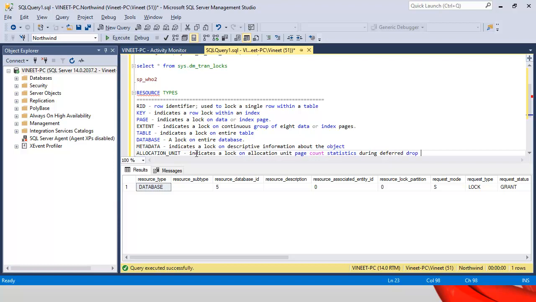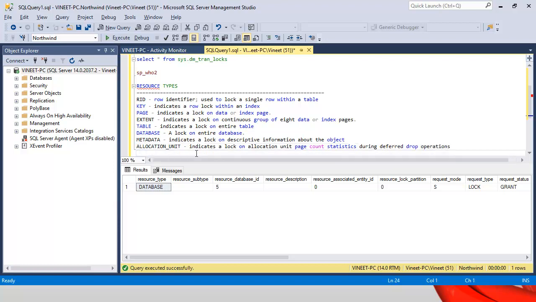The last type of resource type can be HOBT, which basically indicates a lock on basic access path structures for heap or index.